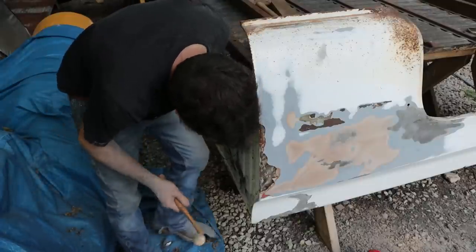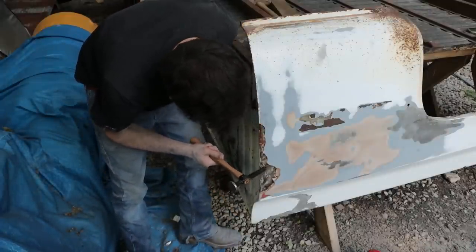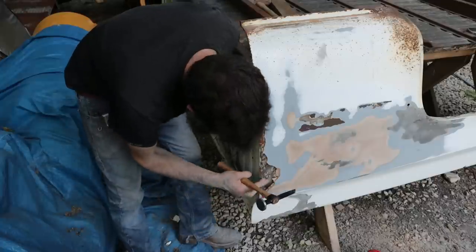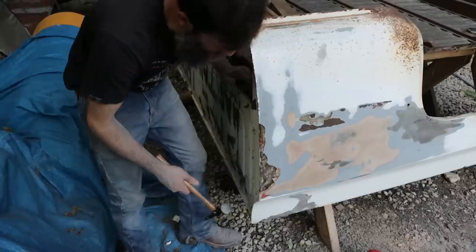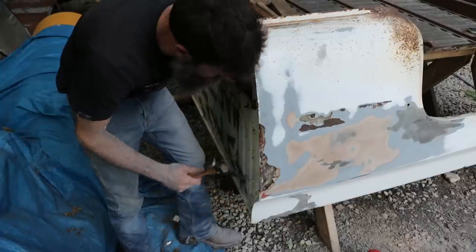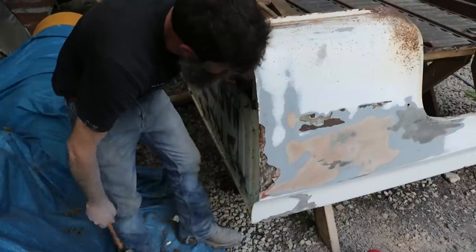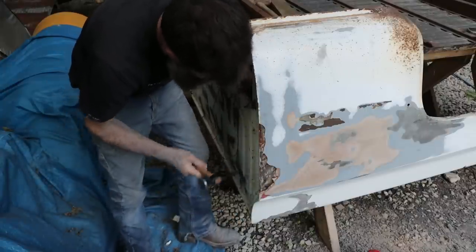Sorry about the fan noise, but check out how much filler they had there. That's a good 3/8 of an inch plus thick. They didn't spend any time at all trying to get dents out. They just caked body filler in there. That's what you don't do, right? Because it cracks, and then you get rust under it. Just bad idea.